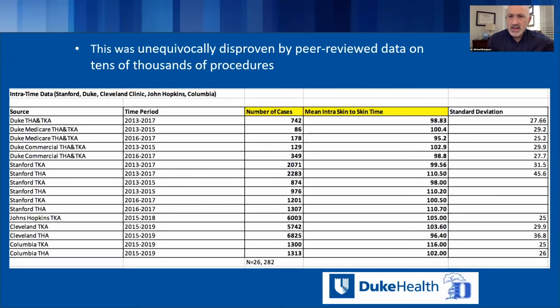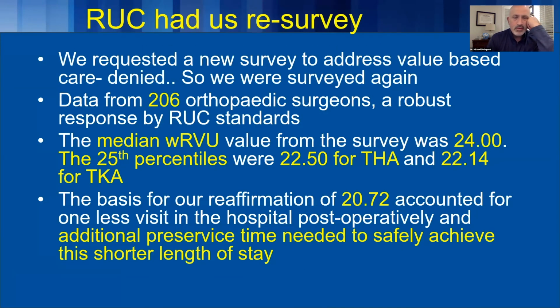We really were aggressive, and we fought this with publications from folks, some of which I think are on this faculty, if not tonight or previously, showing that the work is still there, particularly around the total operative time. And that was not just peer-reviewed data, but we proved that when we were surveyed. Despite the fact we said we need a value-based care survey, they did not give us that.